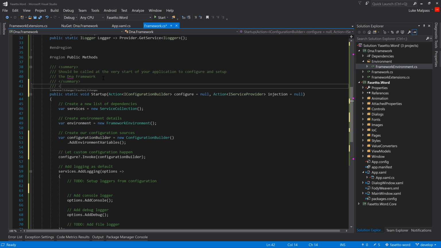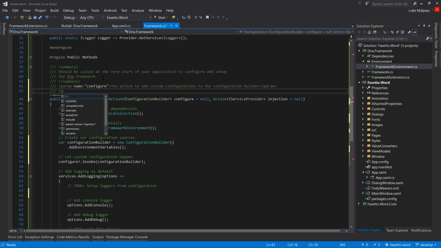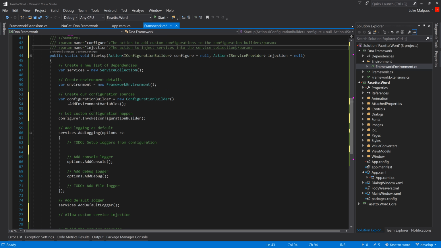Then we will need to comment on them. The action to add custom configuration to the configuration builder. The action to inject services into the service provider or service collection. So that's that.